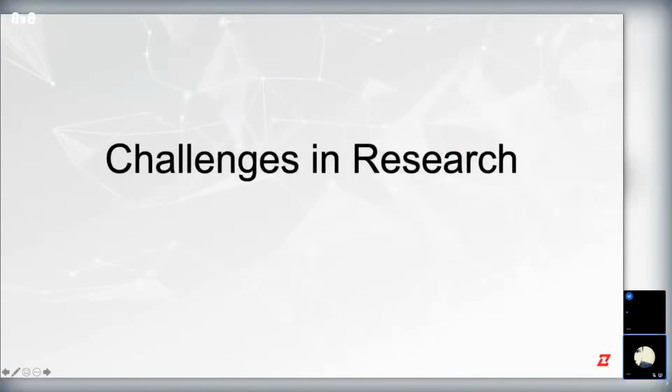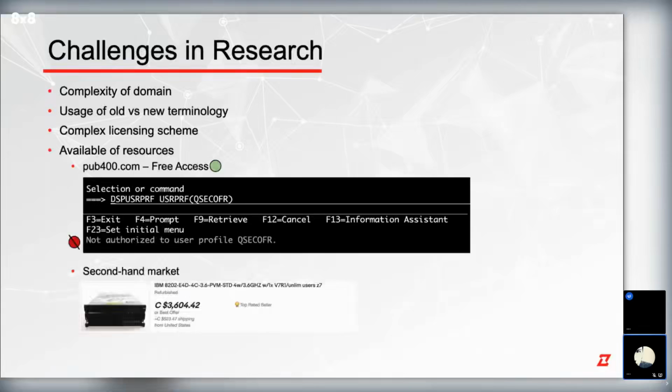So next is challenges in research. Next slide, please. So some of the challenges in research, like it's the complexity of the domain. There's not as many Stack Overflow entries as there would be for Linux or Windows. It's also a different domain from x86 and Windows. It's a different mindset of looking at things.